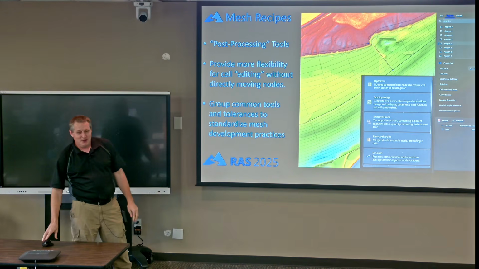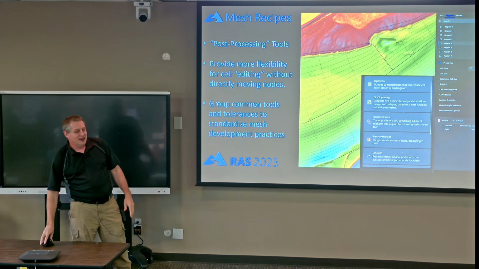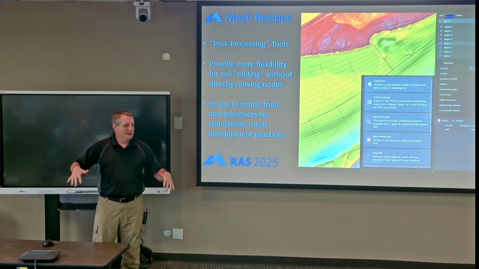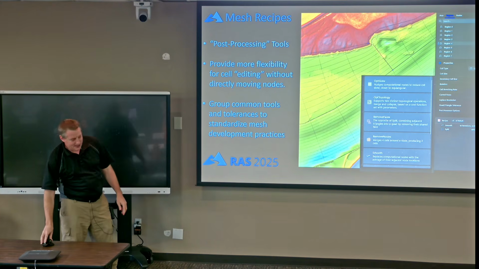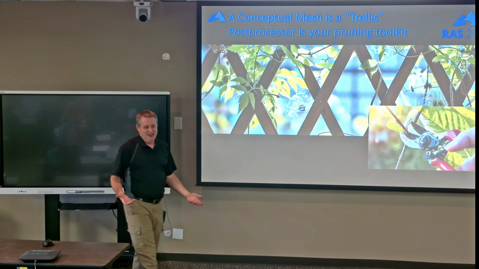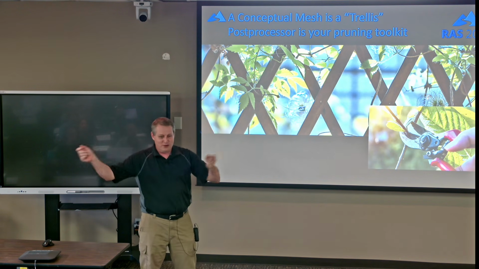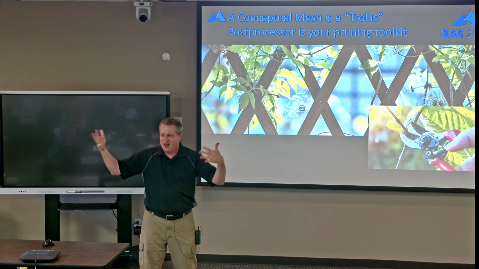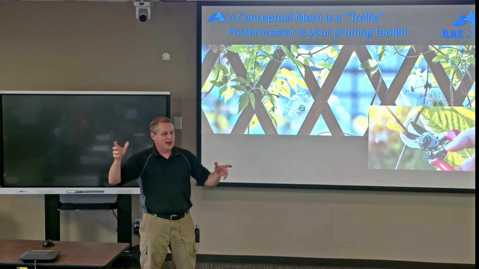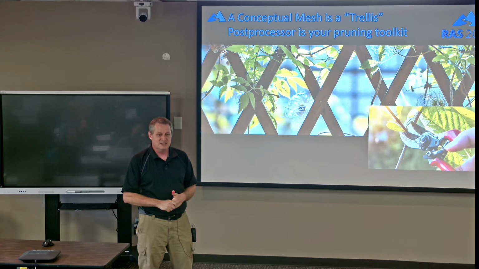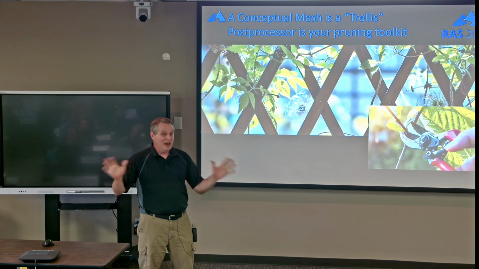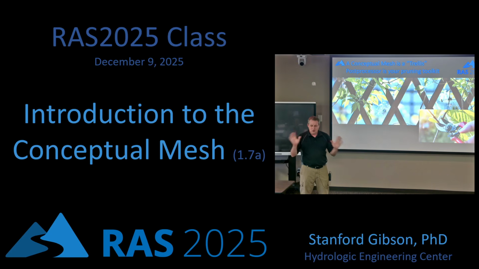And the way I like to think about this, back to our trellis analogy, is okay, you've built a trellis, and the mesh is growing organically around it, but then you get to do a little pruning. Right. You're not going to move where the plants are going, but if you don't really love the way they're spreading out, you can do a little pruning with the post-processing. Okay, that is a very basic overview of the new meshing paradigm. We're going to go deep into it tomorrow, but we wanted to make sure that you understood the basic components before we actually unleashed you to try it for the first time.